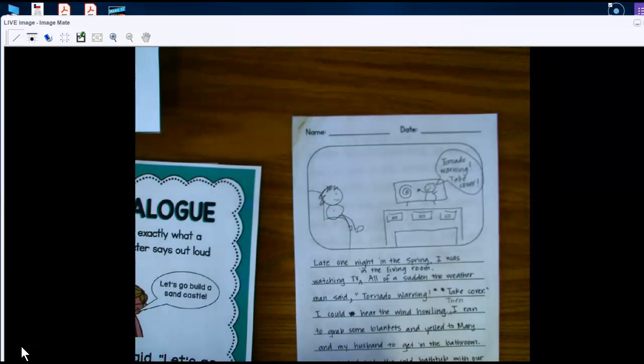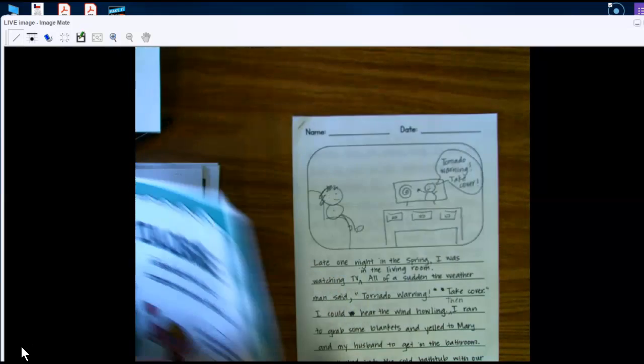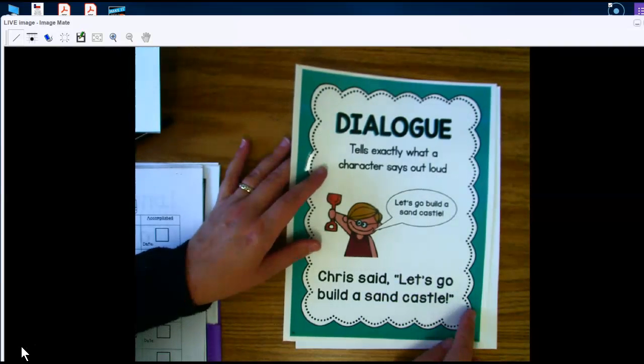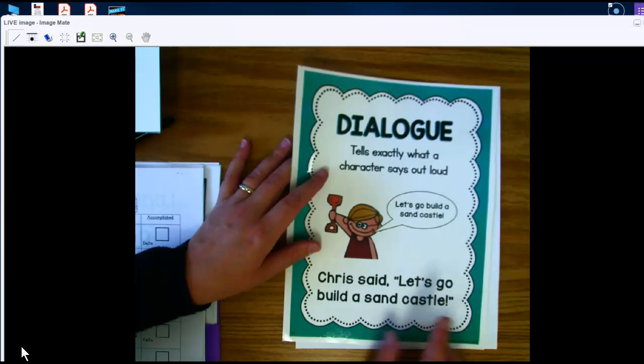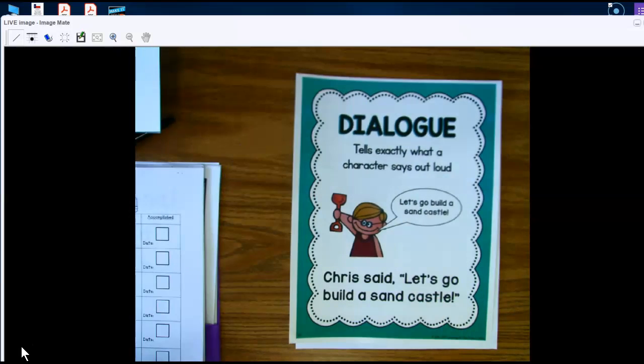Okay, so today and every day in your writing, you're going to use speech bubbles or you can do one of them or both of them. You're going to use dialogue with quotation marks, just like we practiced. So you're going to go in your writing and see if there's a part where you could say what someone said and use quotation marks. So I want you to get out your writing, and I want you to see if there's anything where you could put some dialogue.